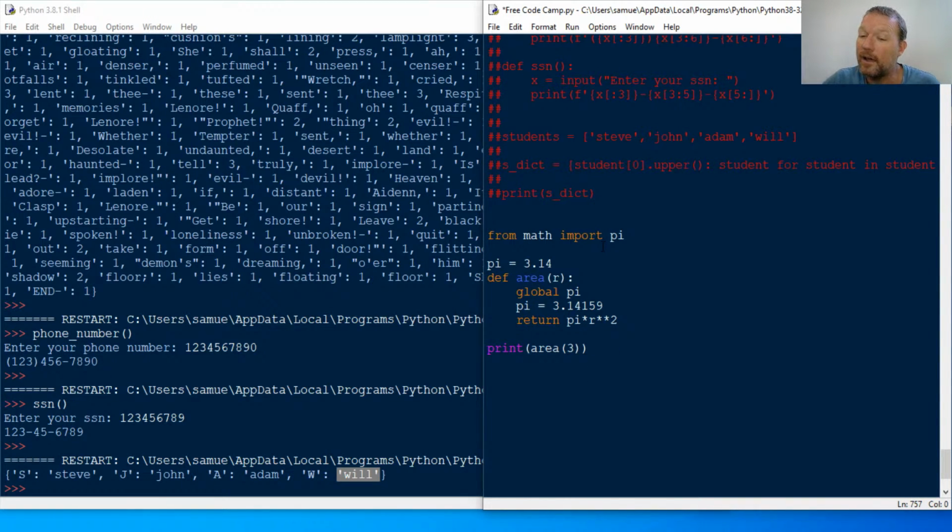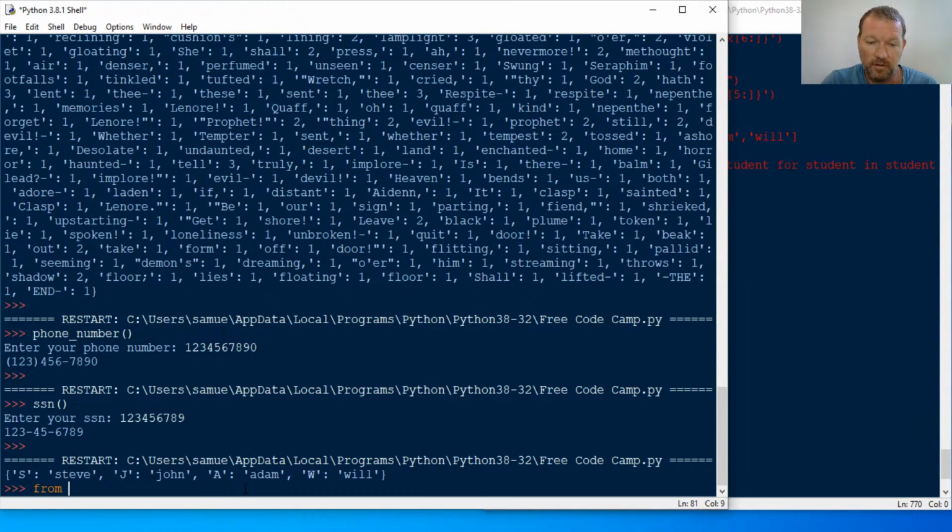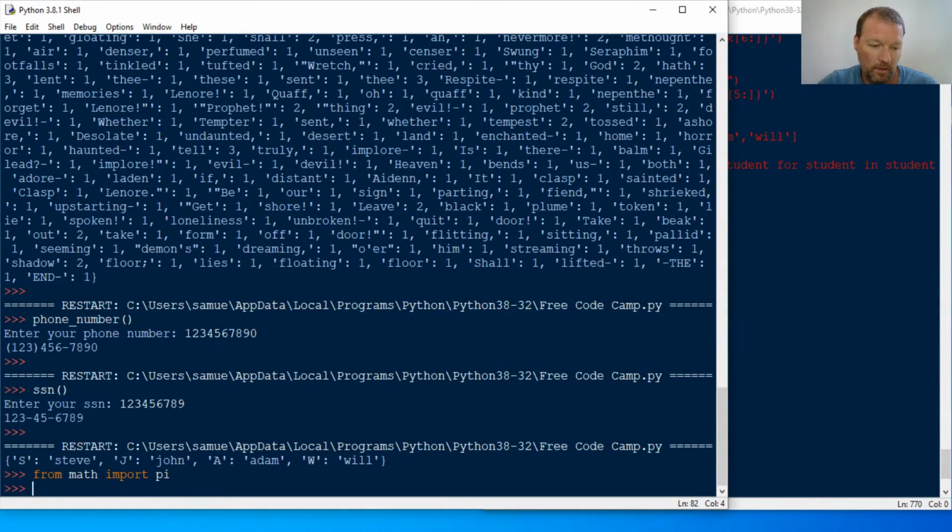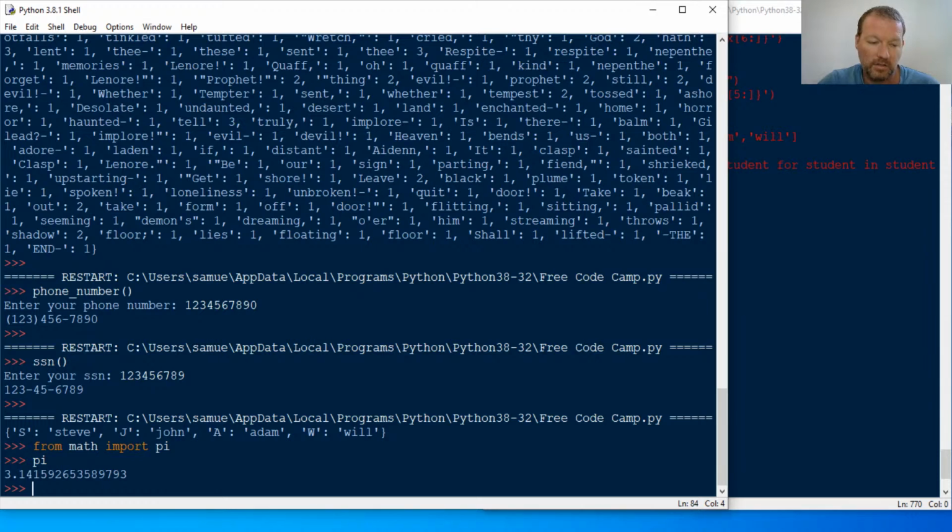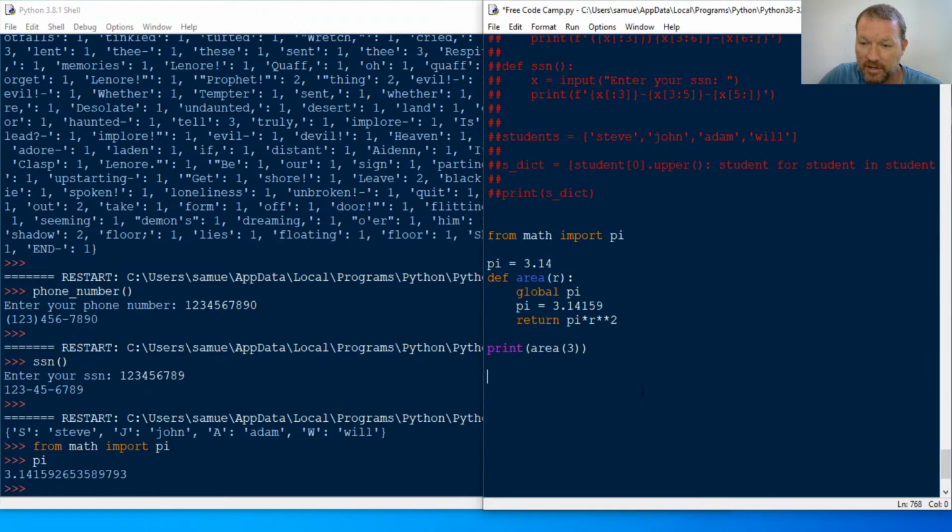All right. Let's do this so you guys can see. From math import pi. Not super important, but does everybody know what pi is? The mathematical term, the ratio between circumference and diameter. Anybody? That's an old movie from my time period. Not Ben Stiller, but Ferris Bueller's Day Off.